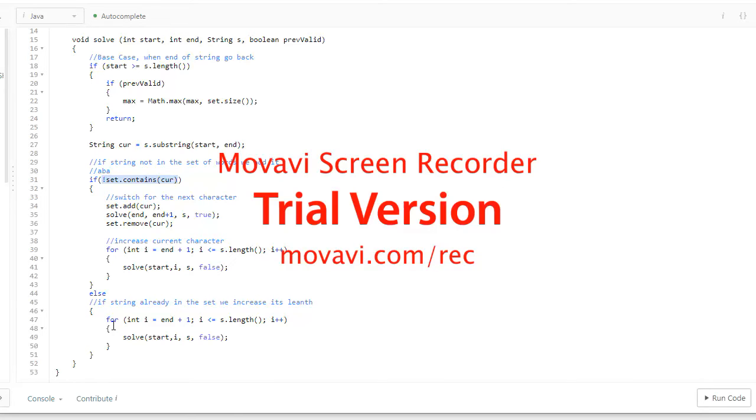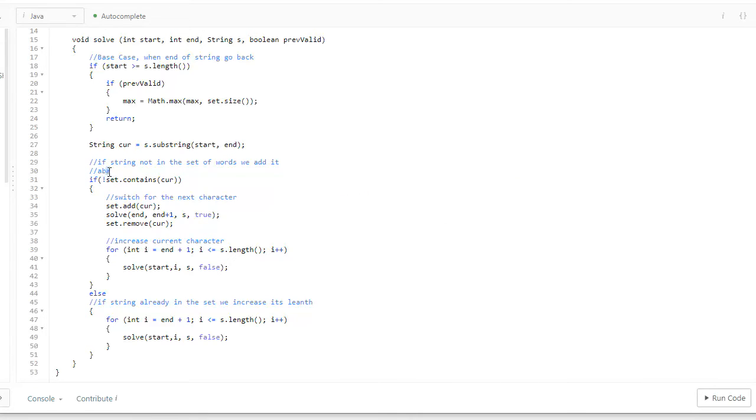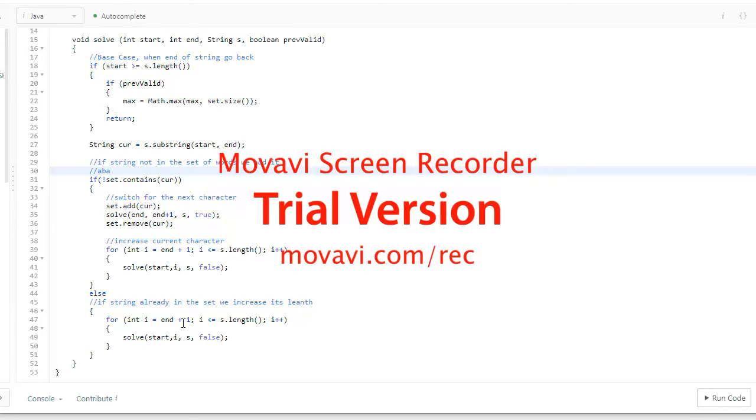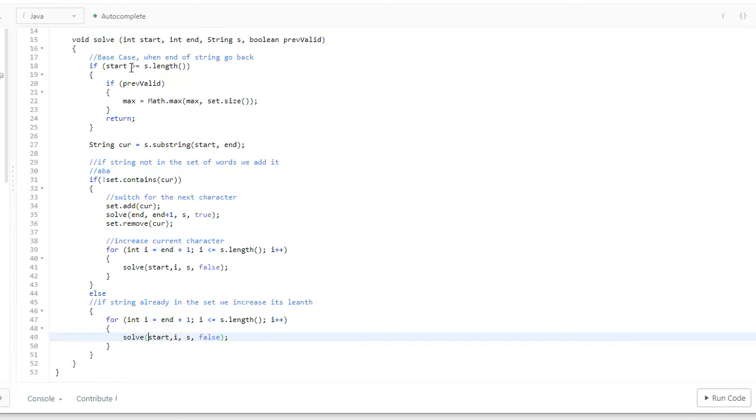Okay, so we try A, we try B, we try A again. A fails because it's already in the set, so we'll try to expand. So we are here, but we cannot expand because we already are in the end. No, we can expand. So we expand it, and we get to the base case.